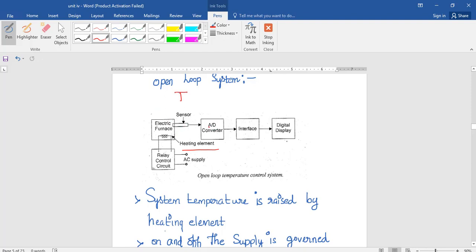It is given to an analog to digital converter, then it is given to an interface and then it is displayed. Here you can see that the temperature is maintained by a heating element.